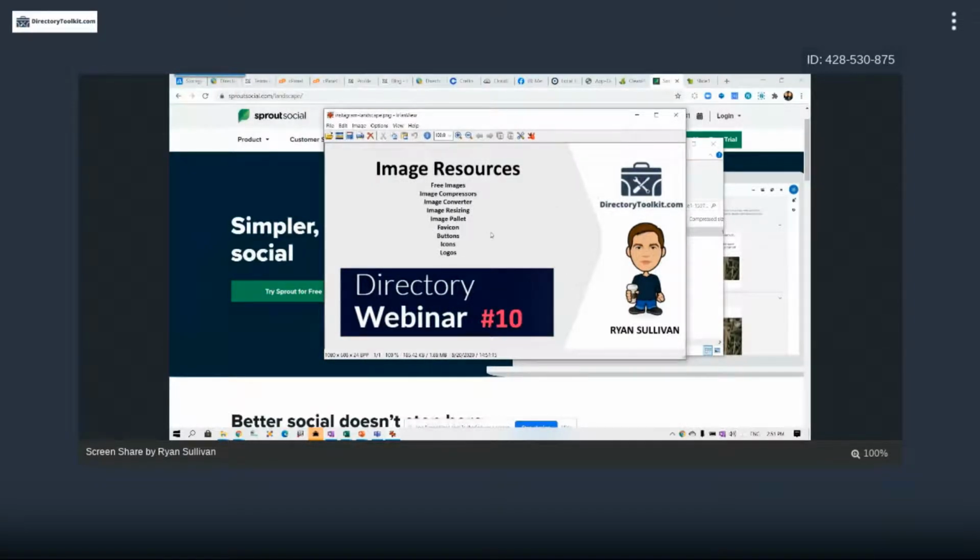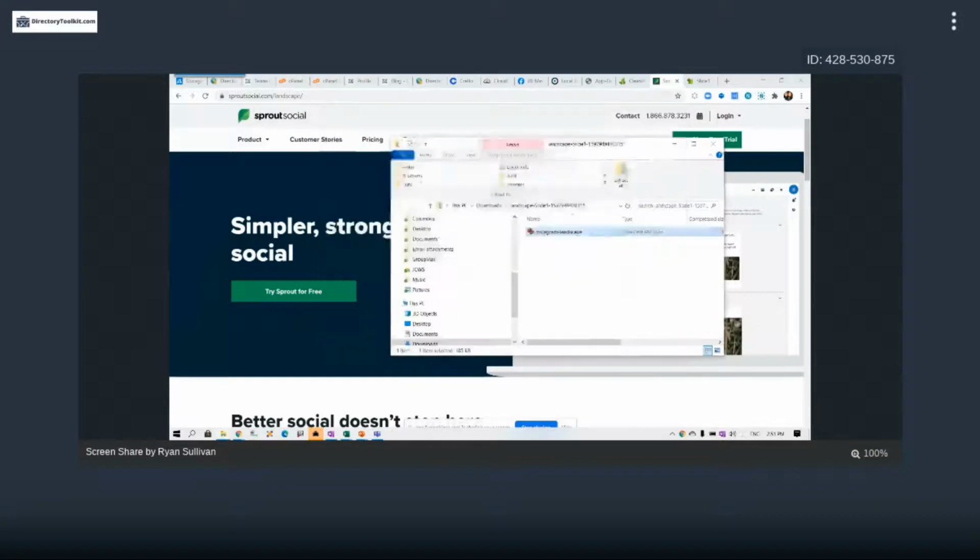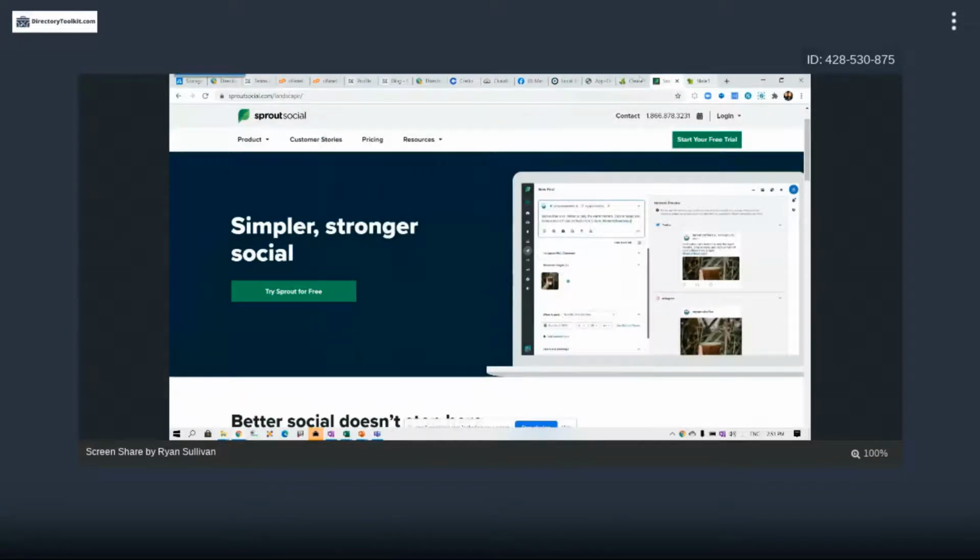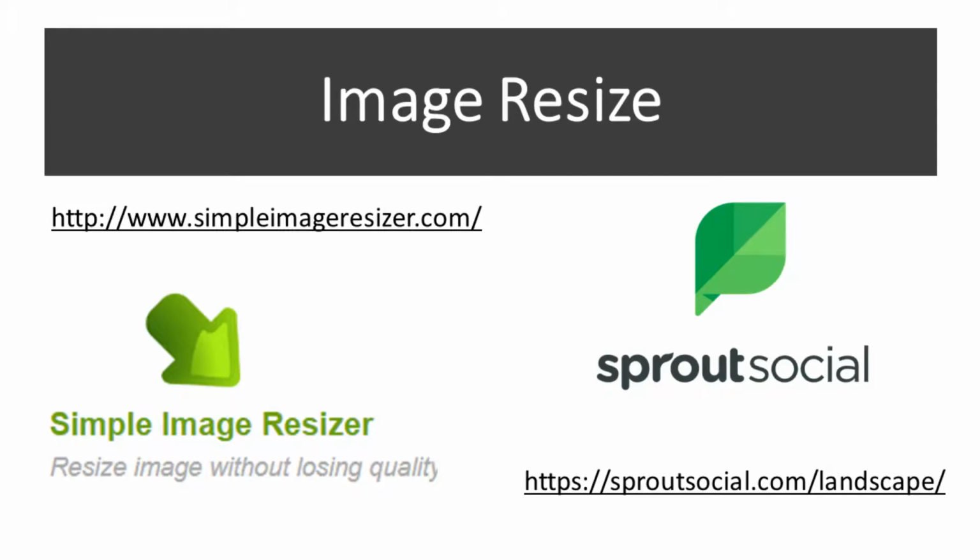Now you can go upload that on Instagram. It's kind of the poor man's tool. It doesn't do them all automatically, but it does allow you to resize it per social media platform you want to use. So that's Sprout Social. Those are the two image resizers I use.